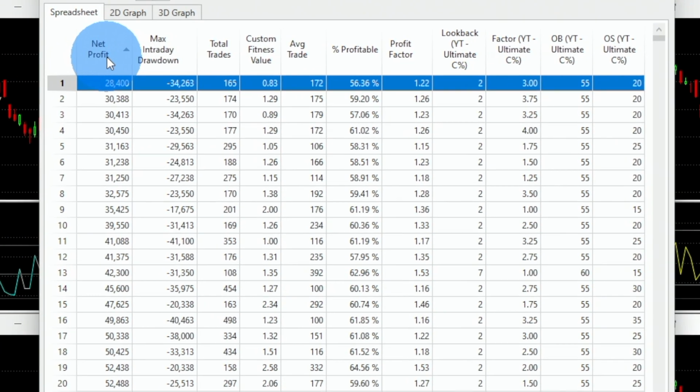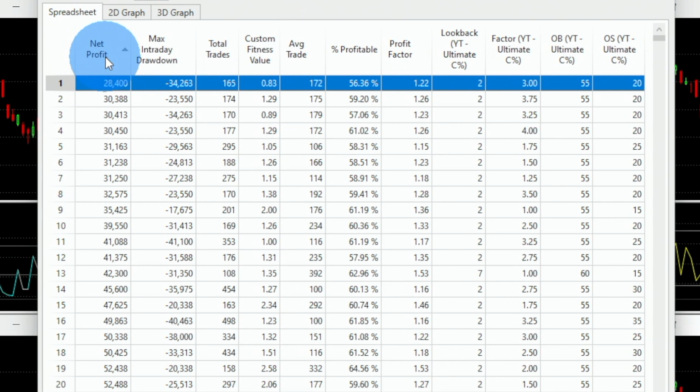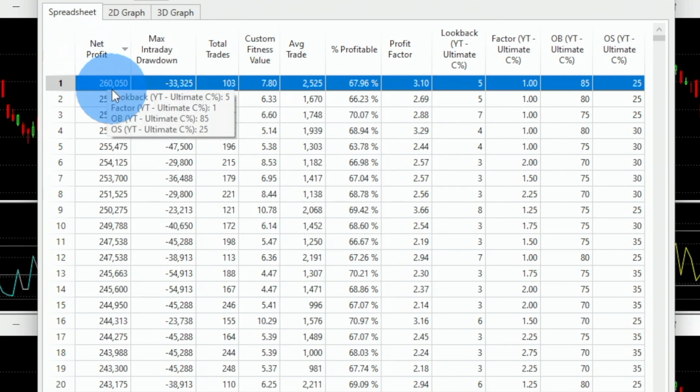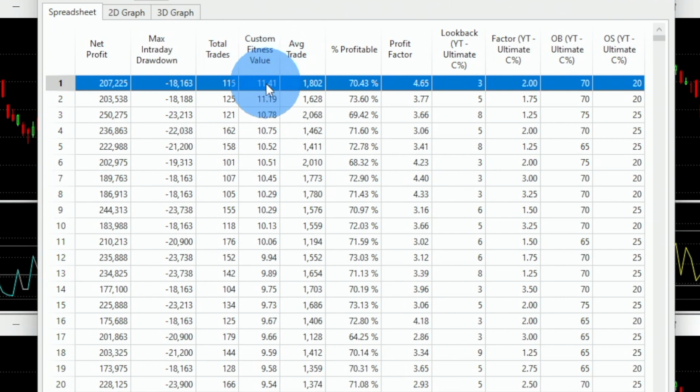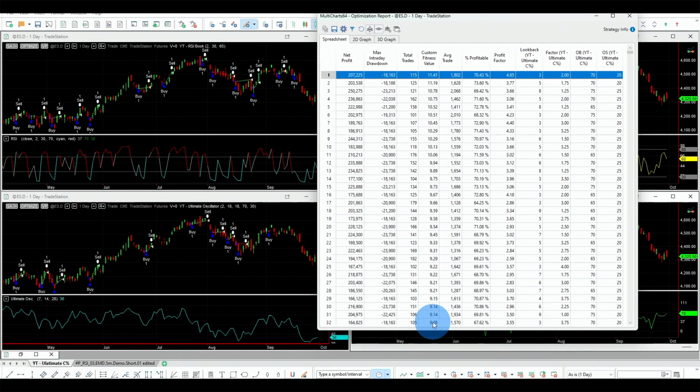The first thing we notice is that all the strategies, well, that 40%, are profitable. The lowest is 28,000 and the highest is 260,000. You can sort in any way, but if we sort by return to drawdown, you can see the top 30 is above a 9-to-1 return to drawdown ratio. That's very good. You can see we have all kinds of values, so I am not worried about picking any one of them.